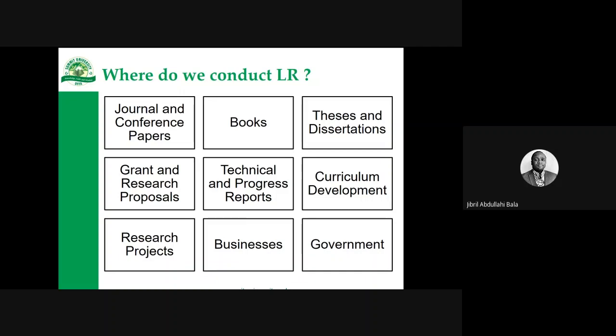Maybe many people have implemented the same business and it has failed. You have to look at, okay, why did it fail? How can my own not fail? How can it be better? How can I improve? And even in government as well, you need to carry out a literature review.